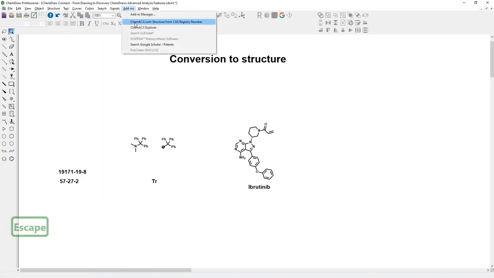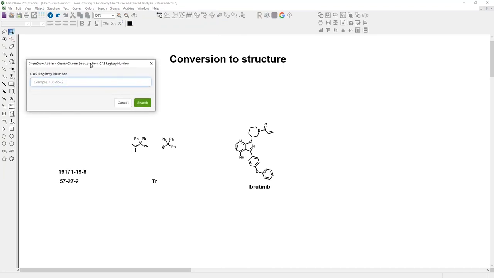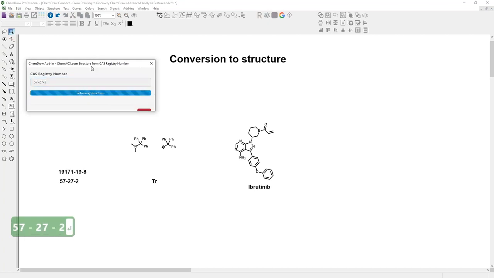Another way, as I just mentioned a minute ago, is to use one of the add-ins, and we will look at quite some different add-ins today. The one I'm using now is the option to get from a CAS number to the structure. The only thing you have to do is type in the CAS number and press search.